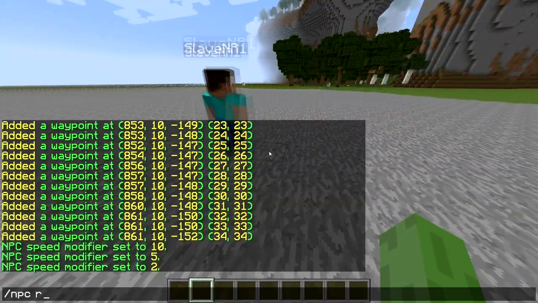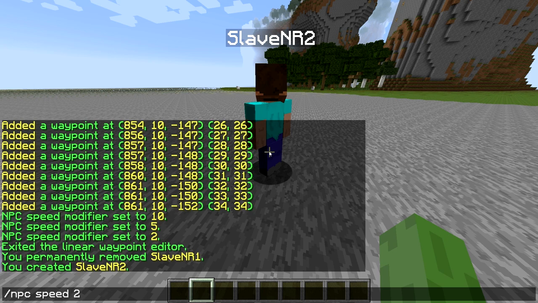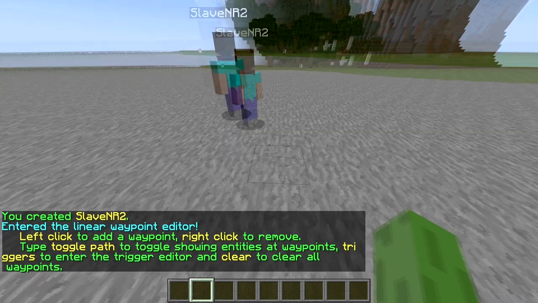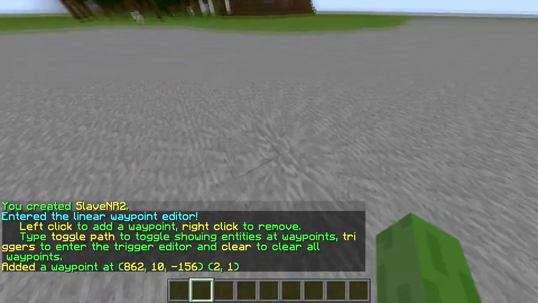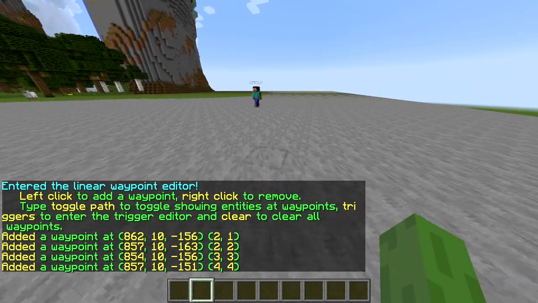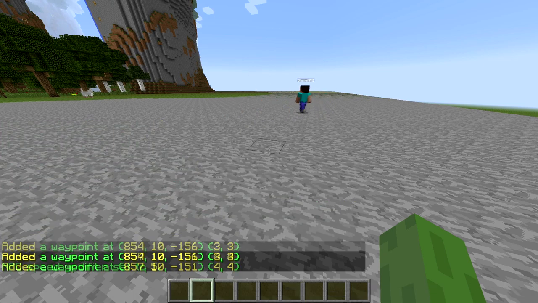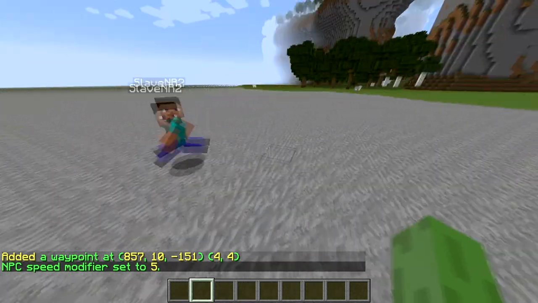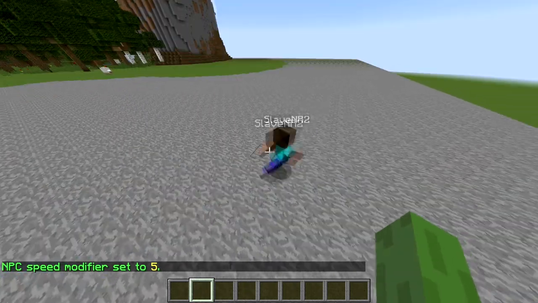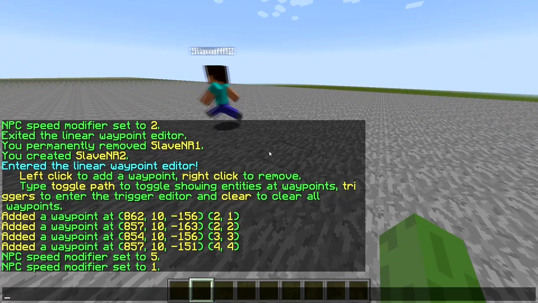Well, NPC remove. We'll remove slave number 1, and we will do slave number 2, and then NPC path, and just click there, and we'll go from there, and then to there, and then to there. So, slash NPC speed 5, and then the NPC's speed will go very fast. So now he's at normal speed.